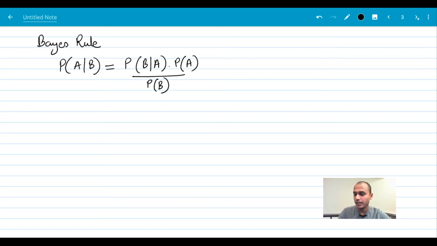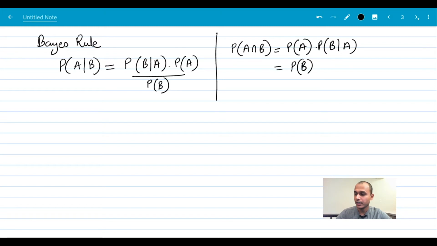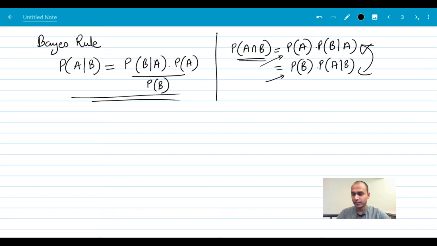Okay. Since, from a couple of pages ago, you know that probability of A intersection B is probability of A times probability of B given A, it is also equal to probability of B times probability of A given B. I just took the denominator in the definition of conditional probability to the right hand side, and I get these two equalities. I can equate these two together, and I'll get Bayes' rule. But what is its interpretation?